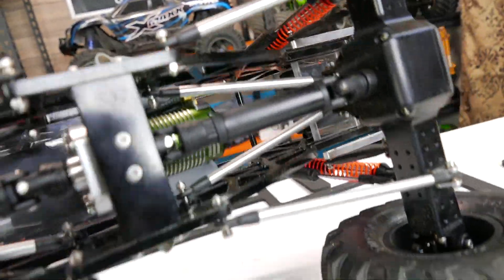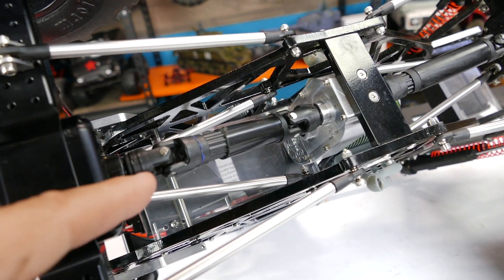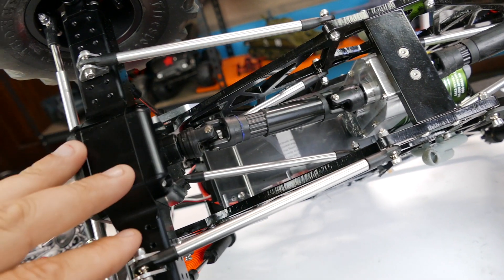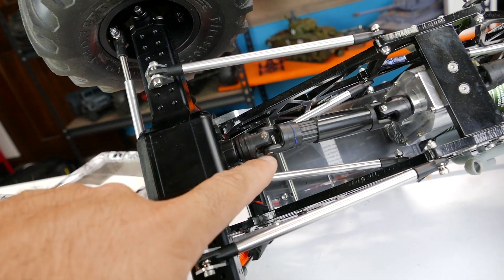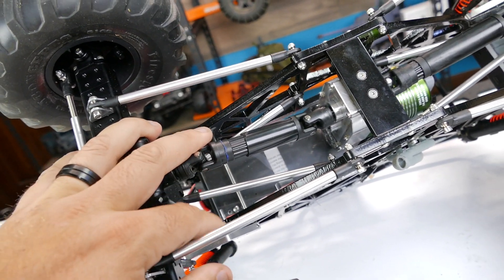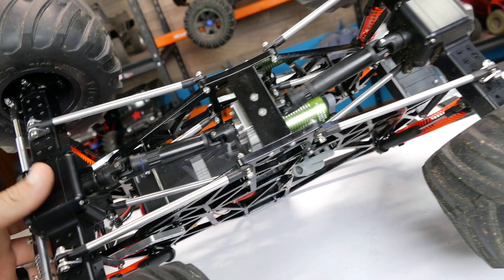The other thing I had to do was the drive shafts. These are E-Revo shafts — at least the part numbers are from my E-Revo — actually parts from my old broken E-Revo. I just bought yoke ends, so all I needed was the U-joint yoke adapter to put on here. The drive shaft already had one on it because these are the out drives to the tires. I had to switch that out and cut them down to fit, so I'd recommend just buying a kit already assembled and swapping one end.